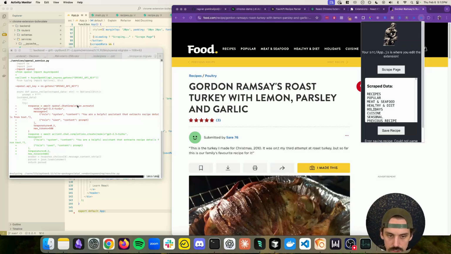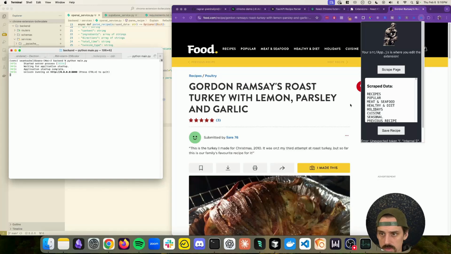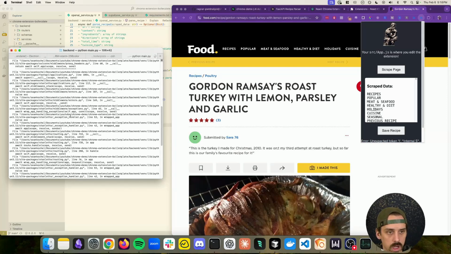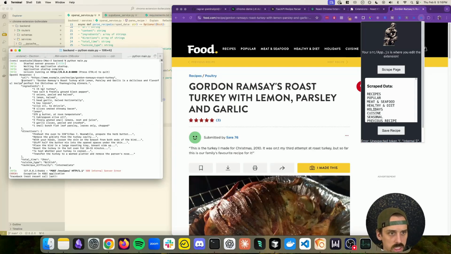But it looks like this should be done in just 1 second, and then we'll be good to go to the next stage. All right, so now we have this old scrape from over here, and if we were to come through and say save this recipe, we pop over here in a second. Okay, so we see that it is doing some different stuff. So let's look at it.